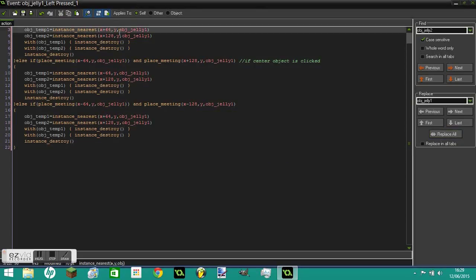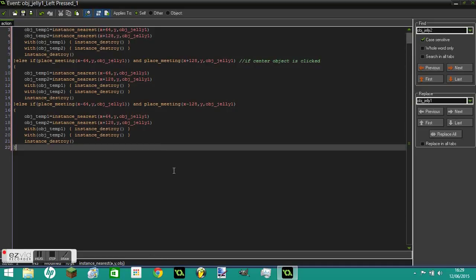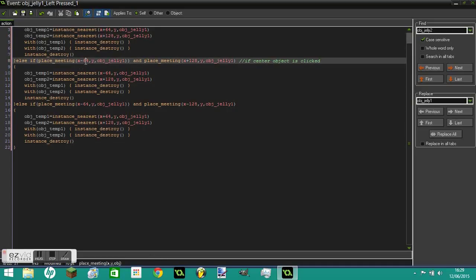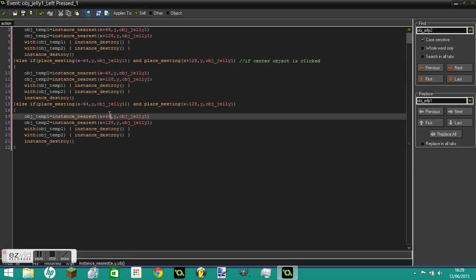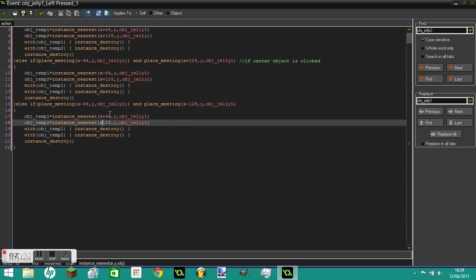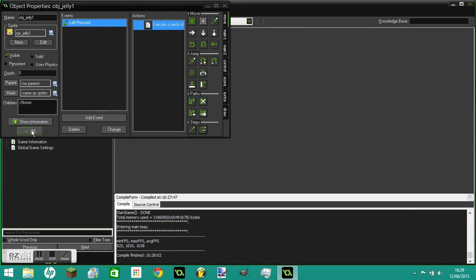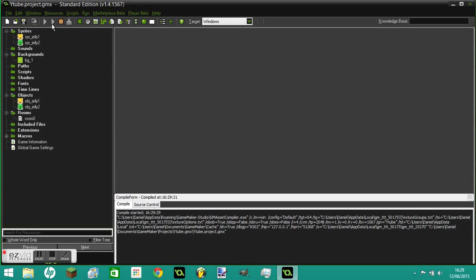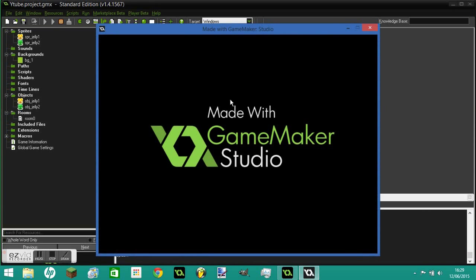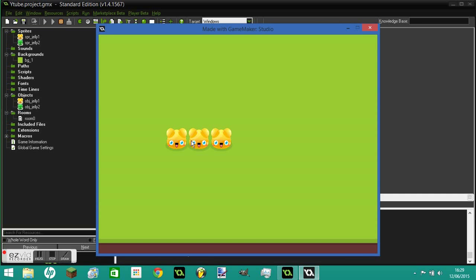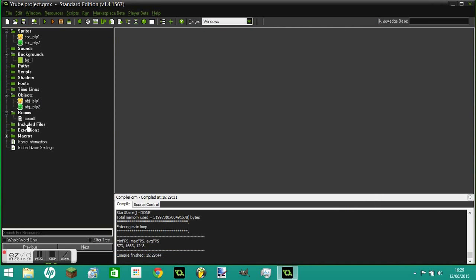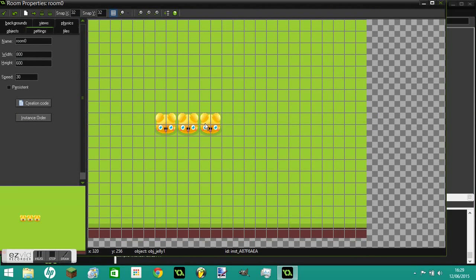And then change this if left, far most left object is clicked. I kind of know what we're talking about anyway, so it doesn't really matter if that doesn't make sense. We'll do another else. We'll just stick in the third instance as well, which would be if you clicked on the farmost right one. So then it will go through all 3 of those cases. Obviously, again, you might want to tweak this code a little bit because it's still doing unnecessary bits of coding that probably not needed. Click on the center one.